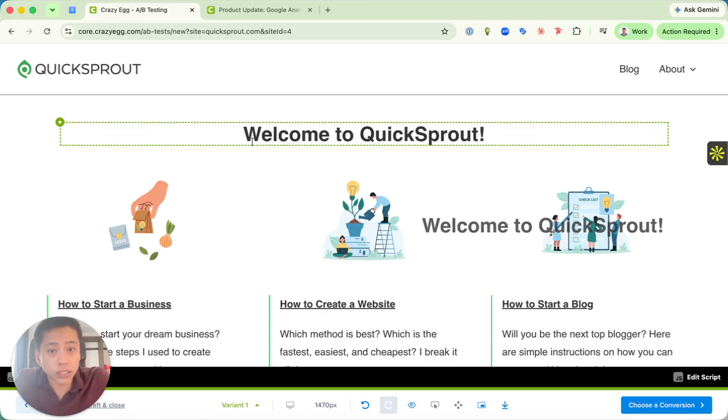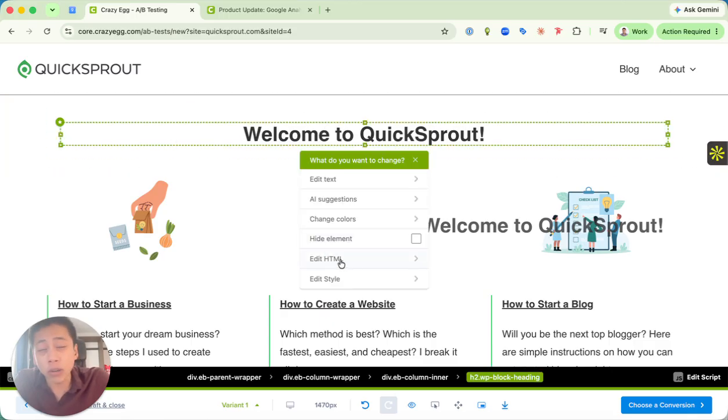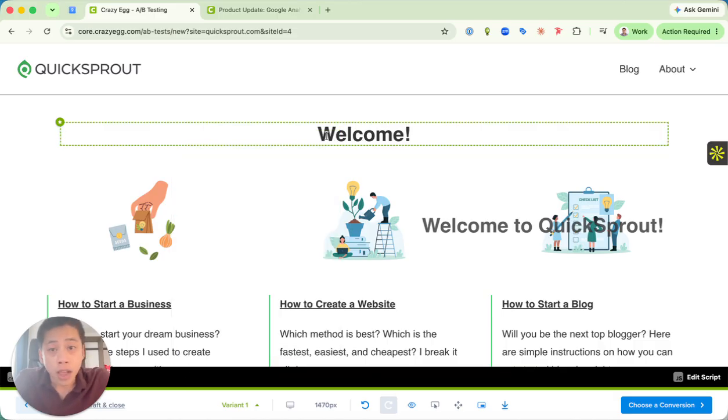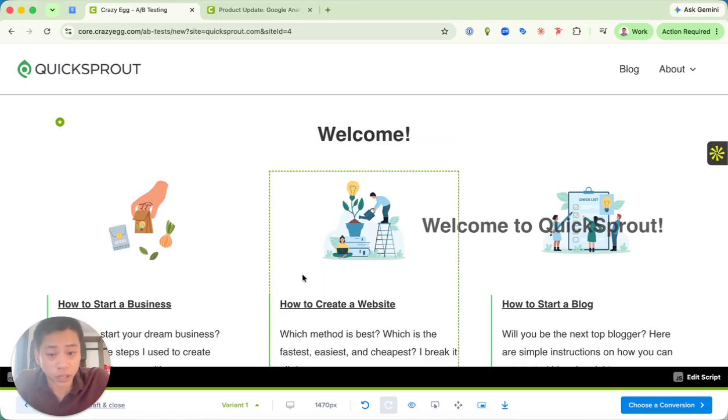Or if I want to make a little bit more advanced changes and I know a little bit of HTML or CSS, I can actually click in and then update the code for the HTML for that specific element right here. Effectively meaning that if I know a little bit of HTML, then I can change that one particular element without having to change the entire thing. And so if you already have a lot of, say, custom formatting or custom things that you want to do with the HTML editor, then you can do that for just one or two elements right here.